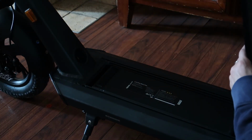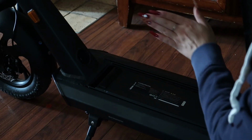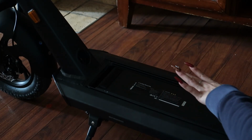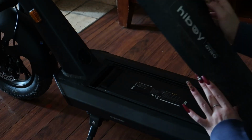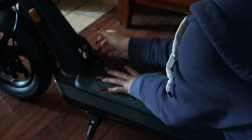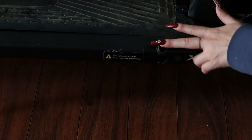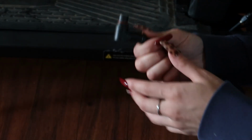So the 2 different ways of charging, of course, they provide you with a charging cable. So the battery is actually removable, and you can charge it directly to the battery with the cable provided, or you can charge it through the e-scooter, not having to remove the battery. All you gotta do is close this up, make sure it's down all the way, and then turn it. Then you're good. This little piece of rubber right here, and this reveals the charging port. From there, you take the provided cable, you plug it into a wall, and then you plug this in.